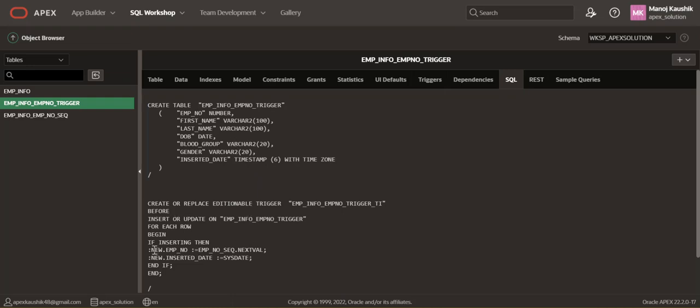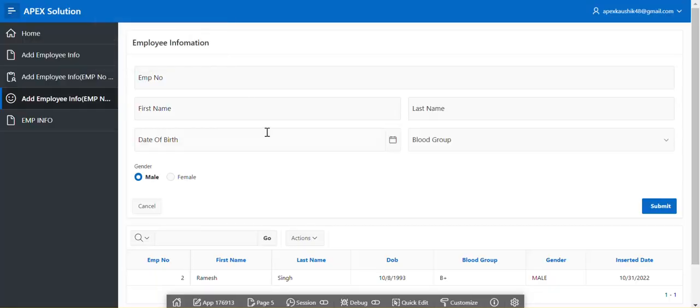Here we mention :NEW.EMPLOYEE_NUMBER := employee sequence name.NEXTVAL, and the inserted date equal to the system date. By using this trigger we can add the employee number in incremental manner and insert the date using the system date, the current date.